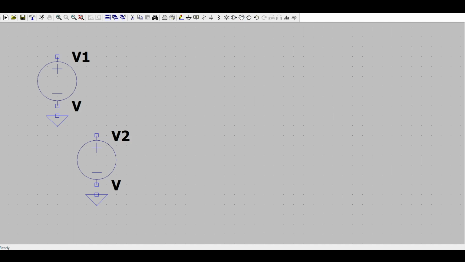For example, we put first the AND gate. Now on this circuit we can see there are two outputs. Basically the output with the bubble is the NAND gate, and the output without the bubble is the AND gate. So on the same symbol we can get both AND and NAND gates.